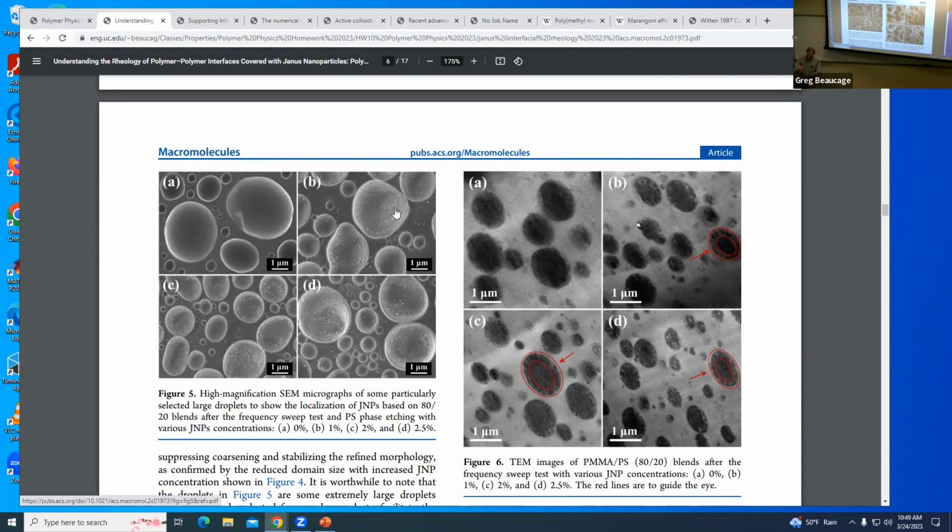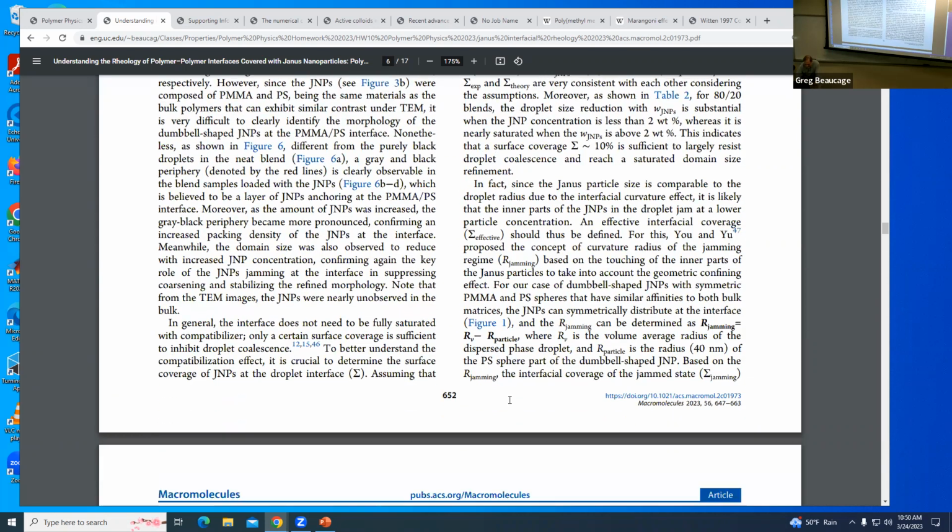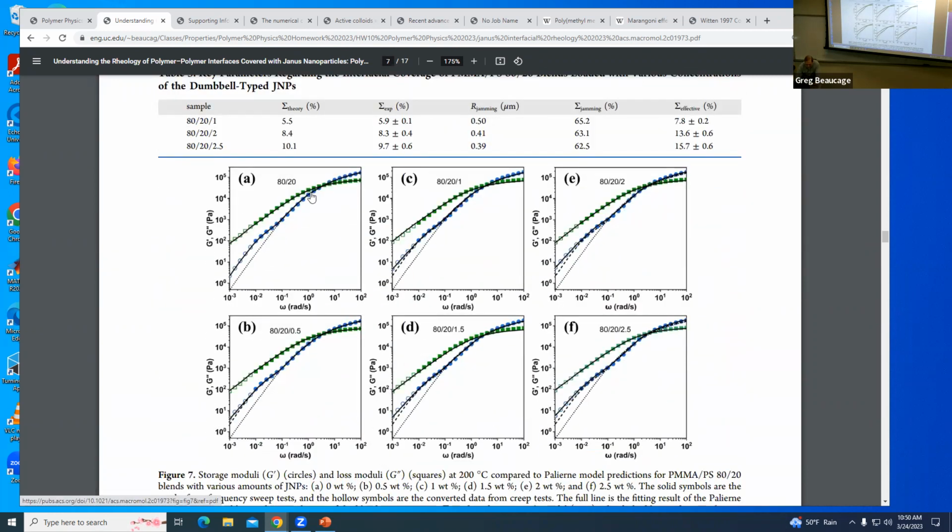It's because, the way he explains, you have the inside particle and the outside particle, and when you have a curved surface, the inside particles are more crowded than the outside particles. Actually, a small concentration where you can actually fill the surface with particles because it's curved. The more curved it is, the lower the concentration because the inside ones jam. Then he talks about a jamming effect on the rheology, on the G prime, G double prime, and that shows up as a peak. So it sounds like he's just going off the deep end. He's got the peak from the shape is this shift, and the peak from this interface is this other shift over here, which you can't see.